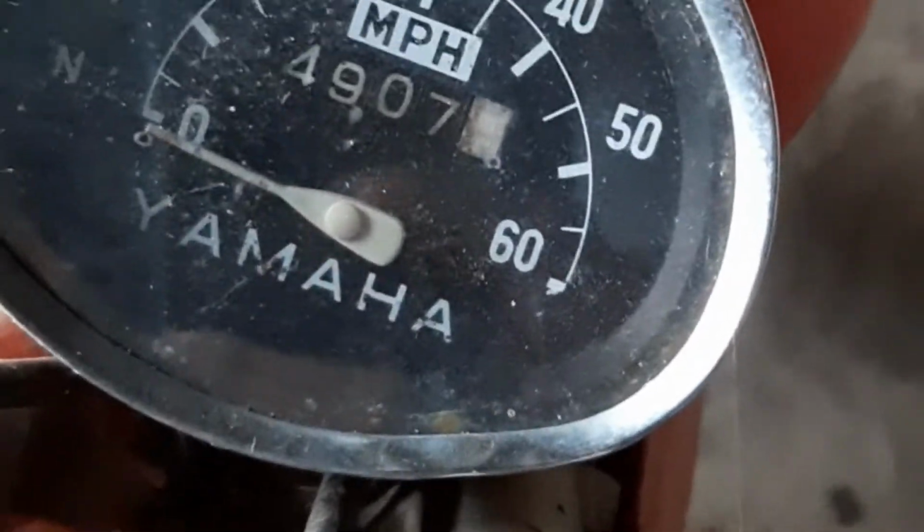Even on the other side, I got nothing. Not much moves. This moves still, but that barely moves. Those are pegs. Here's the mileage on it, how many miles it has. It's not terrible for being from the 1980s. The wires got cut. You can see them right here. I bet there were turn signals there. They probably got taken off. That's probably what's supposed to be here.